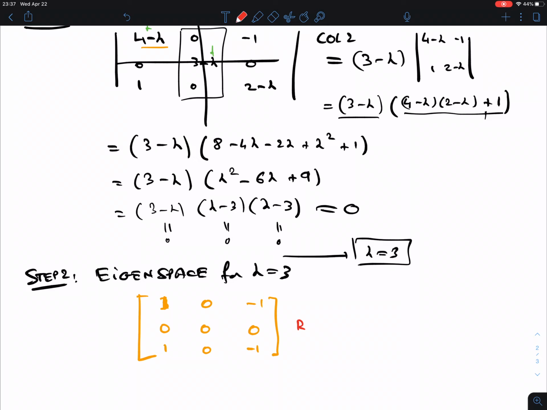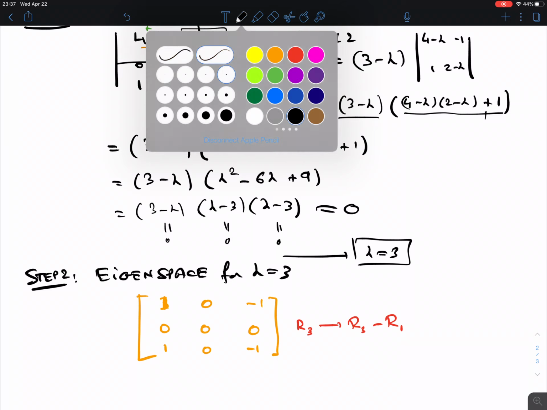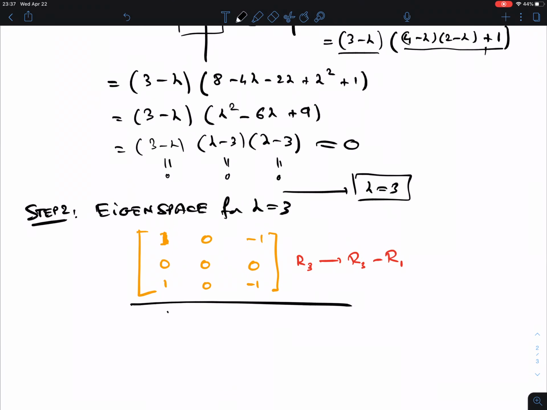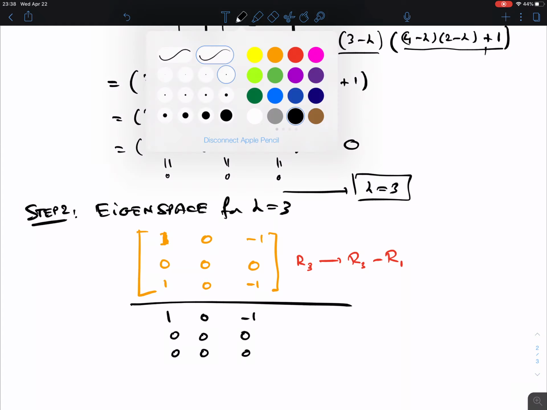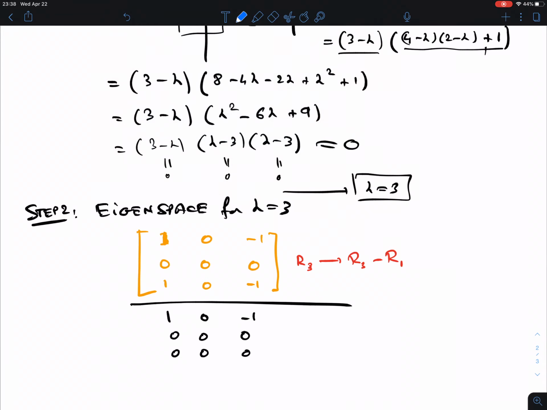That's very good news. And then row 3 minus row 1. And that is also going to give me a 0 row, right? I hope you see this, because they're the same. So we get 1, 0, -1, 0, 0, 0, 0, 0, 0. So, okay, our analysis now. This is the echelon form, but it's actually a reduced echelon form, right? Because there's only one row. Everything above this pivot has to be 0, but there is nothing above it. So, yes. So this is reduced echelon form.